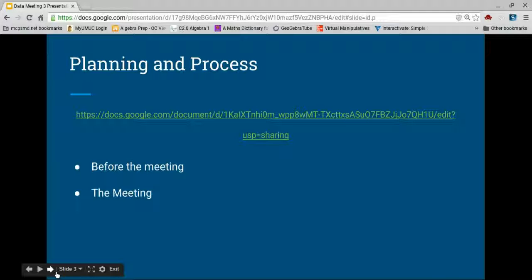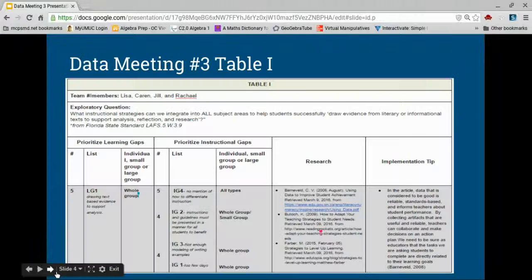We collected our thoughts in the Google Doc linked above and reviewed each other's information prior to our live meeting on Sunday, March 20th. Throughout the week, we also communicated via text message from morning to night to help us prepare for our data meeting on Sunday. Our Data Meeting 3, Table 1, Part 1, is below.